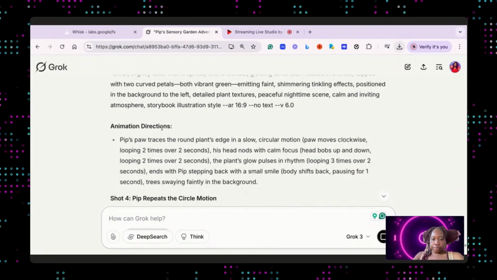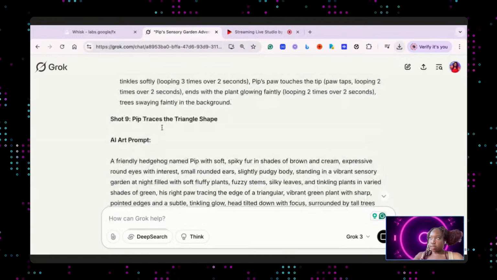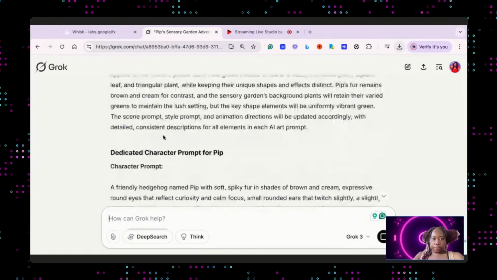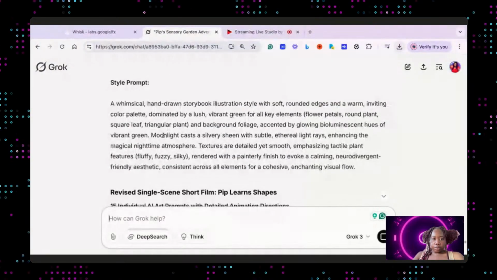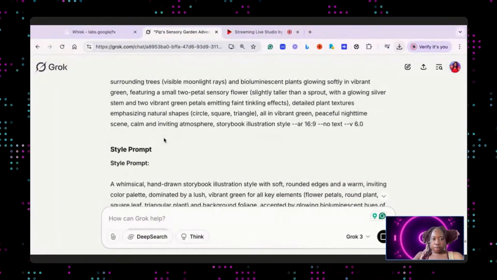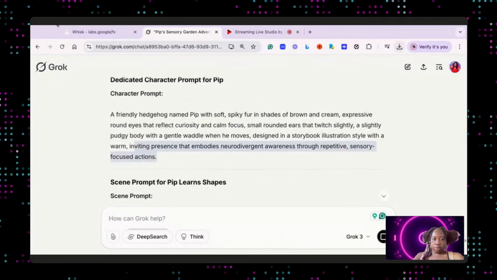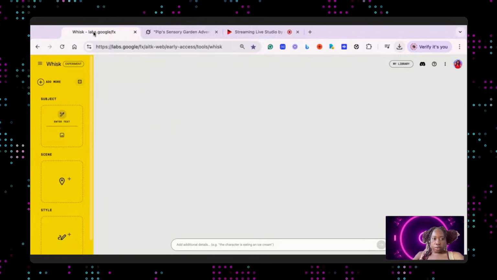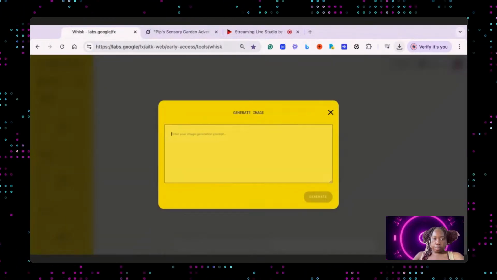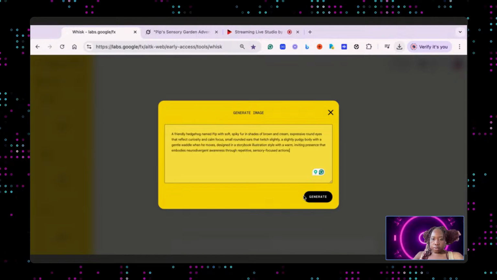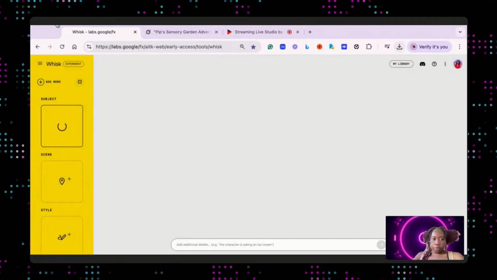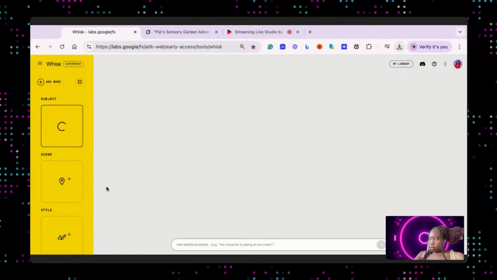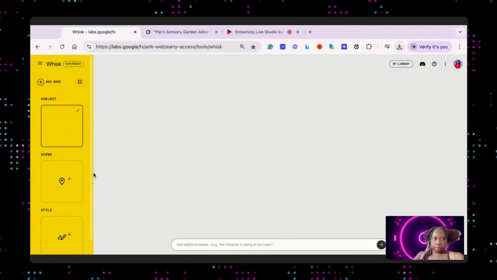Alrighty, Grok is still loading our scenes. So we have our new, so it didn't give us a new character. Yes, it did. So we got a new everything. So I'm going to build our subject prompt. So bring in PIP into the set.